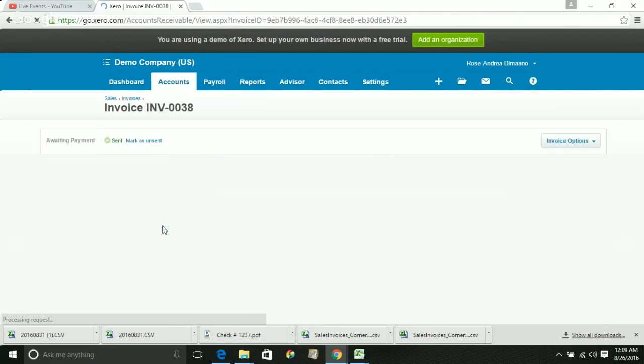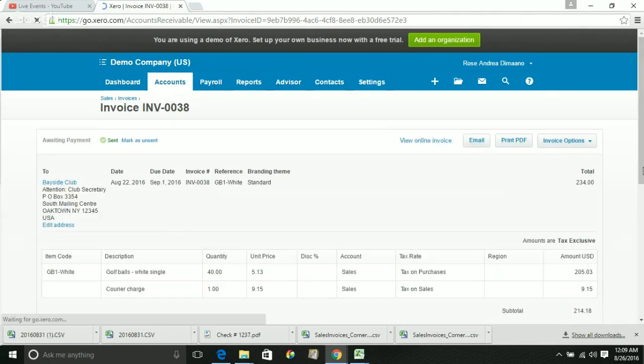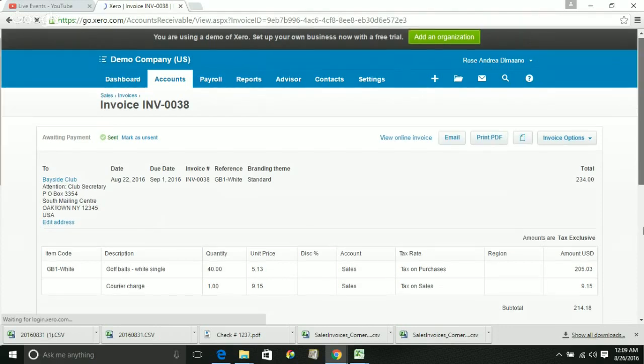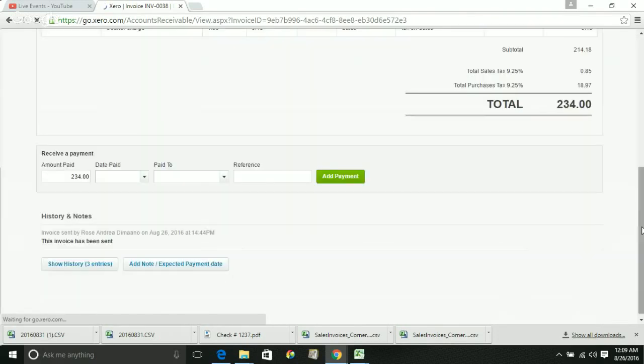In here, in the amount, remember the amount. You can accept the payment at 230 and then enter the date paid, August 31, 2020.